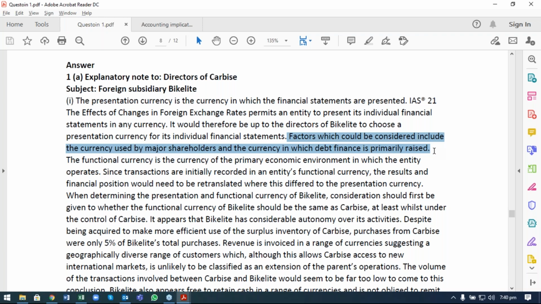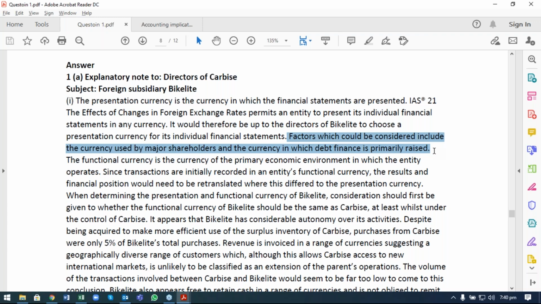For example, if there is a company within the UK and the company is providing its financial statements in dollars, most of its shareholders won't understand the actual worth of this company, because most of the shareholders might not be able to find out the exchange rate at the date of the financial statements. So they cannot ascertain the exact worth of the company.